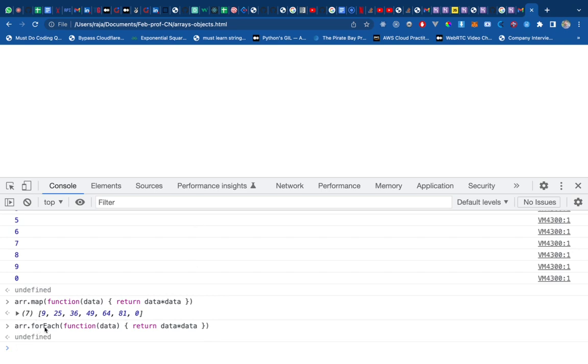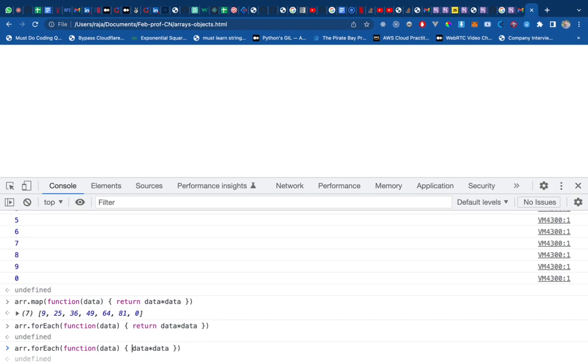Okay, so the return type of for each is undefined, and the return type of the map function is array. Do you guys get the difference between these two functions? They do the same thing, but the map function will return you a resultant array every time, but for each is undefined. This is a very favorite question for the interviewers: if they are doing the same thing, why do we have separate ones?